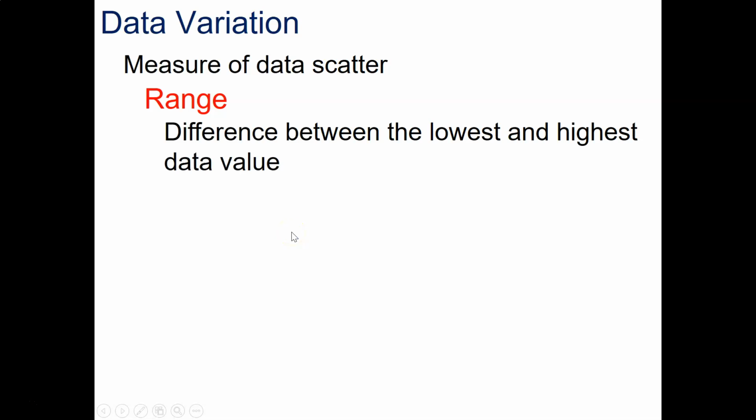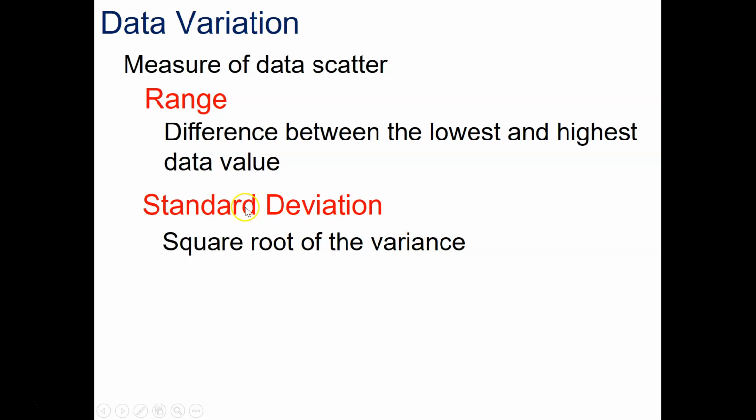Okay, data variation. So how is our data spread out, right? How is it scattered out? So we can figure out what's called the range, which is something you've probably done before, where you just take the highest value and subtract the lowest value of your data set, and that would give you the range of your data set. We can also find something called standard deviation, which is a bit of a long process, but standard deviation is used a ton in statistics. The standard deviation is the square root of the variance. Well, what is the variance? We'll talk about that as we go on through here.